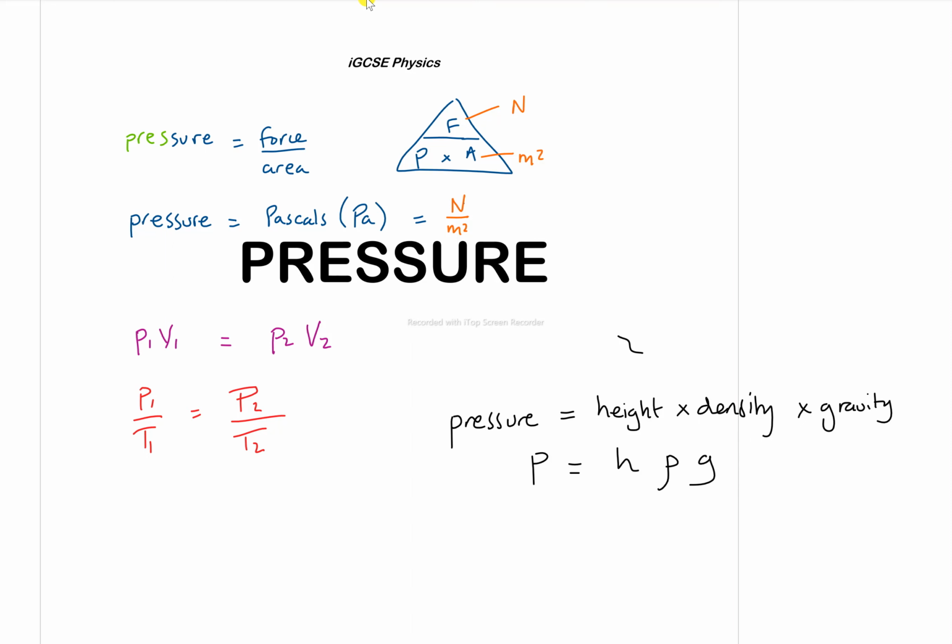So these are the formulae that are useful to know. Pressure is force over area, measured in pascals or newtons per meter squared, or whatever they give you, but pascals generally. And you've got pressure 1 times volume 1 equals pressure 2 times volume 2. I've not seen this in these questions, but I've seen it in other questions: pressure 1 over temperature 1 equals pressure 2 over temperature 2. And we know pressure for liquids, mainly to do with liquids.